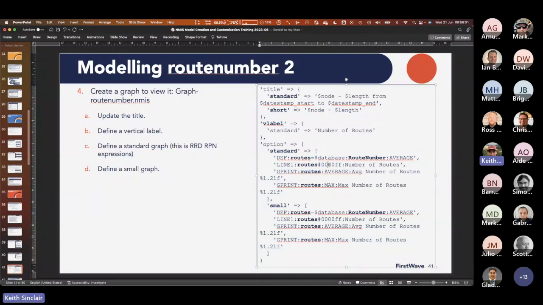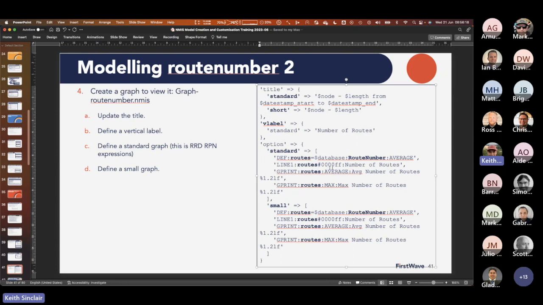We also put performance data into MongoDB, which gives us more flexibility, but we don't have the history stored in there. That's quite intentional, because MongoDB, the way we do it, doesn't scale so well. We would want to use the performance database at some point in the future. So now I've defined a small graph.